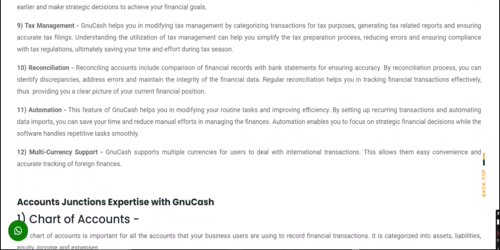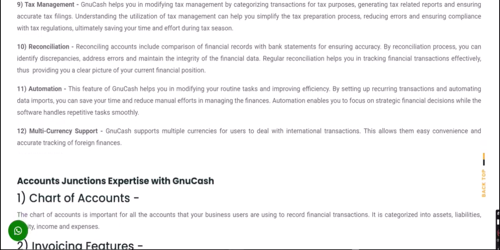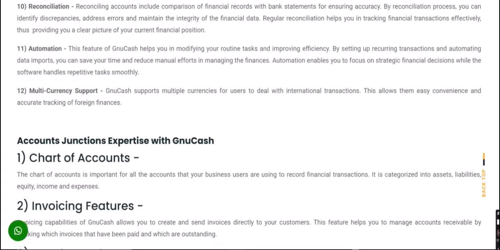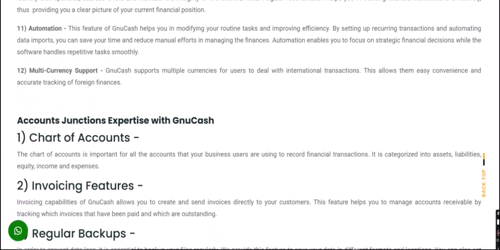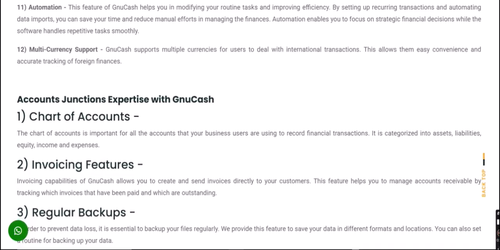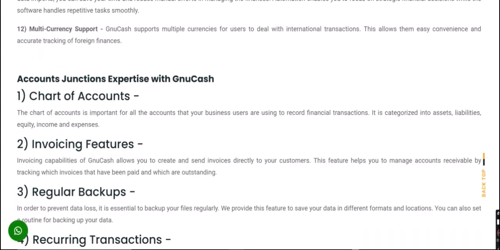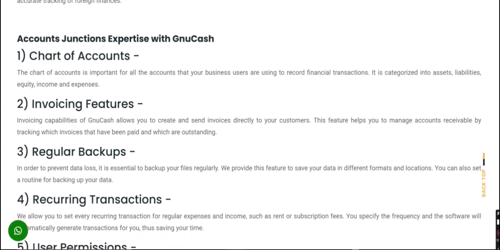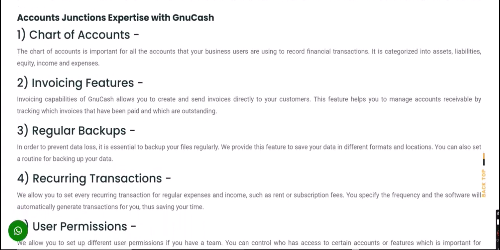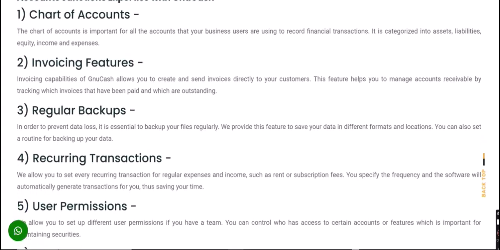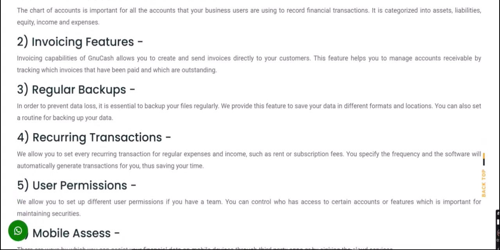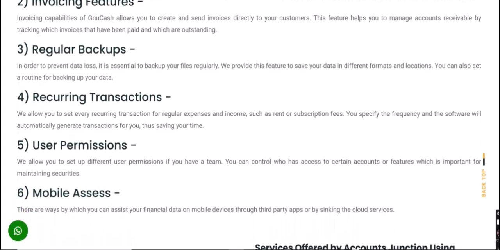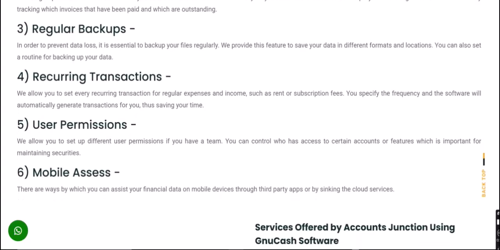Why it's preferred? OFX files contain rich, structured data, including transaction dates, amounts, descriptions, and often even transaction types. This makes the import process smoother, as GnuCash can more intelligently parse the information. How to get it? Look for download transactions, export, or statement options on your bank's website. You might see options like OFX, Quicken .qfx, or Microsoft Money .ofx. All these generally work.